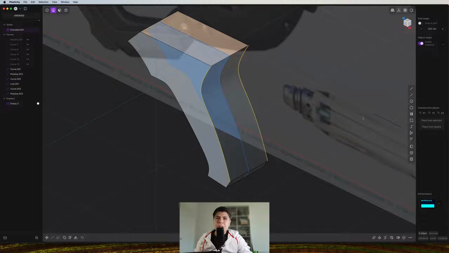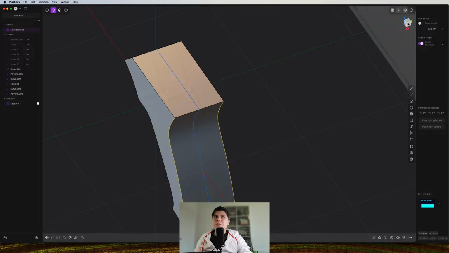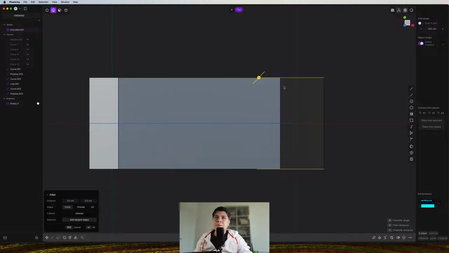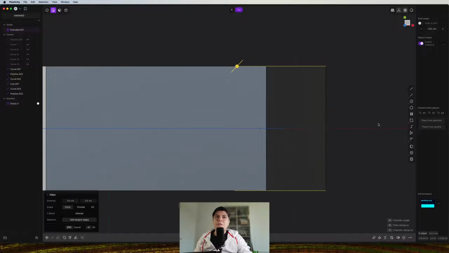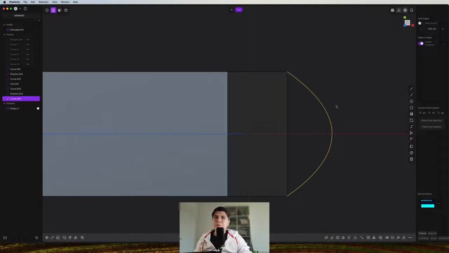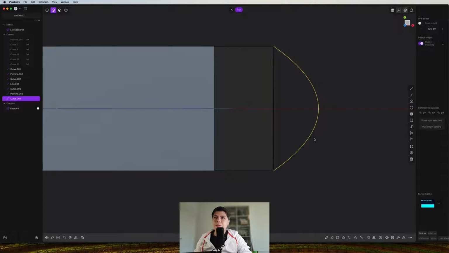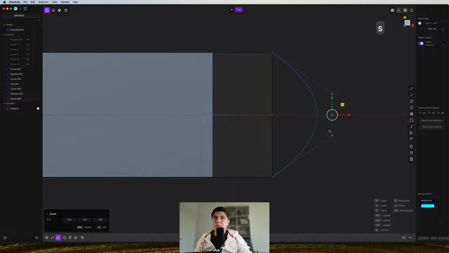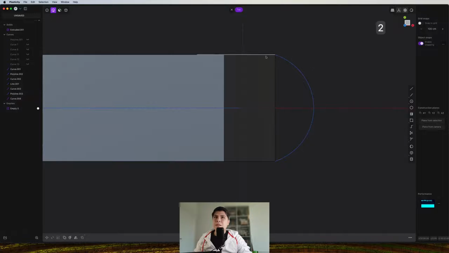Now there is another cool trick I learned from the Plasticity channel, where you draw your curvature from above, cut it, and just face match this part of the handle. So in this case, you need to draw a spline curve. Let's say that you draw it from around here to here. So now you have your curvature. It's a single spline curve going from here to here. You can of course edit it. Let's say that I want it a bit fatter in the back, something like this.